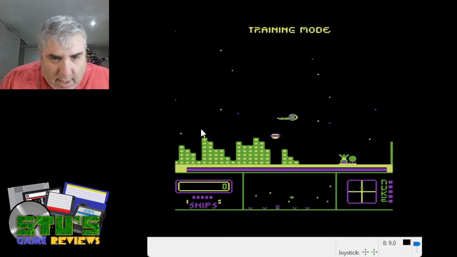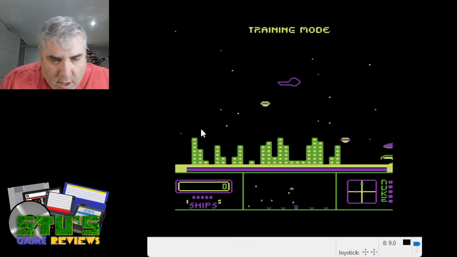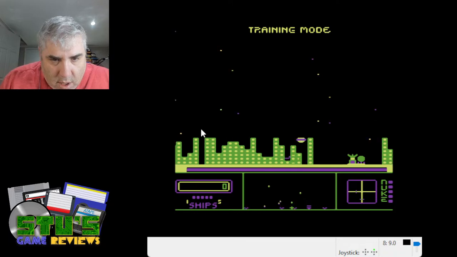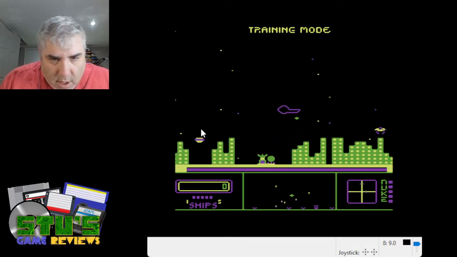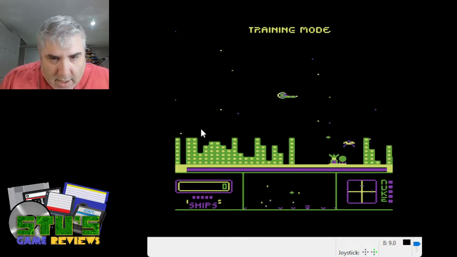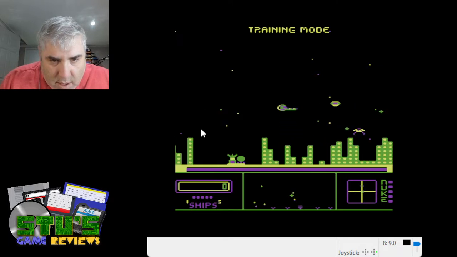But this guy literally ran on top of me. Kill me. Let's go. Kill me, please. Here, you kill me. I ran through a bullet. Is it because of training mode that I'm not dying? What's going on here?